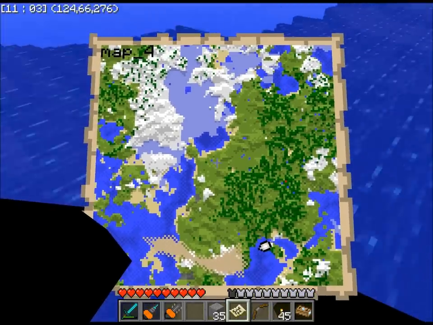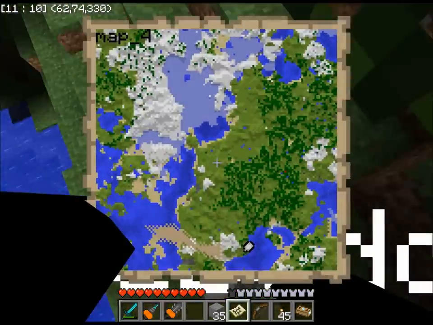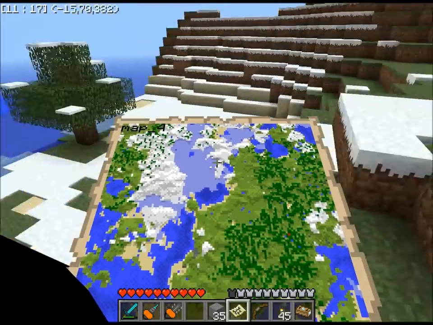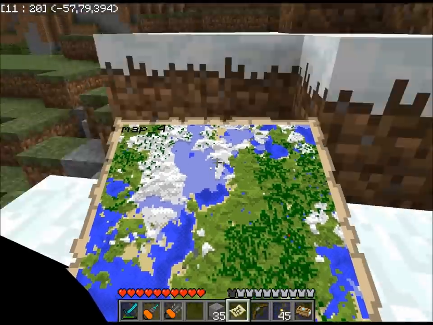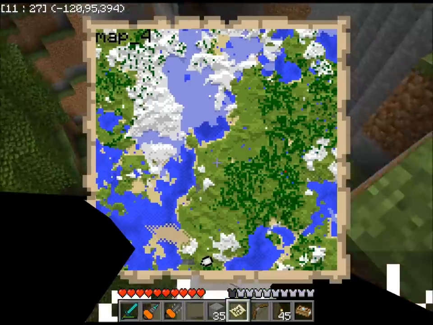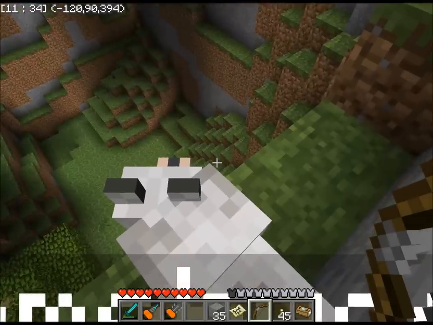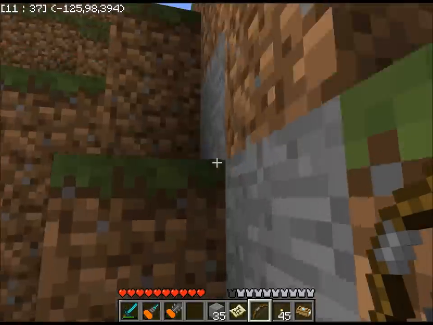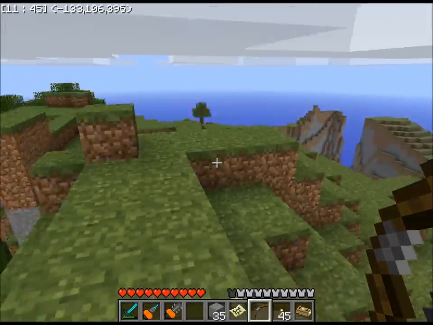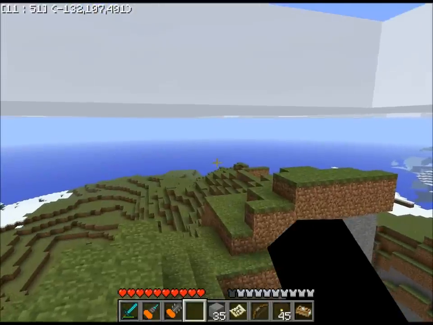More squids. I'll say this for exploring on dog back, or wolf back, or whatever. It's really, really fast. Cool, it's this hill that comes up all the way to the clouds. Huh. Okay, I gotta remember this.